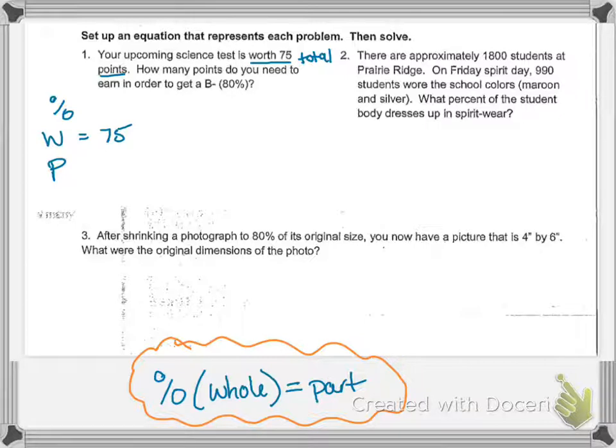How many points do I need to earn? There's my question. If I want an 80 percent, so the percent is always the easiest thing to find, but remember you need to keep that as a unit rate. Don't just write 80, you need to change that to a decimal, so 0.80. Now this part, how much do I need to earn? That's what's missing, so I'm going to write an X. Now I'm going to come down to my percent equation here.